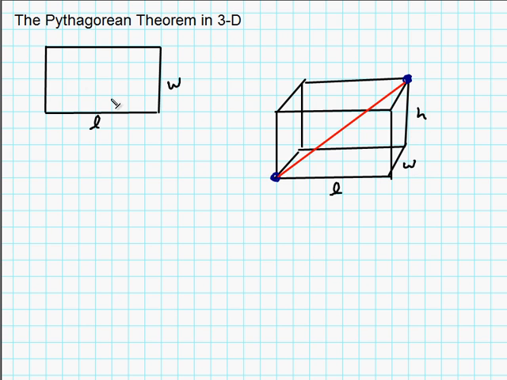So if I have a two-dimensional situation, I could find the diagonal of a rectangle by finding the hypotenuse of a right triangle. Notice that if I split a rectangle like this, I have a right triangle whose legs are simply L and W, the length and the width of the rectangle. So in this case, the distance here is simply the square root of the sum of the squares of the two legs, L squared plus W squared. If I had numbers, I would square them, add them together, and take the square root as we've been doing before.